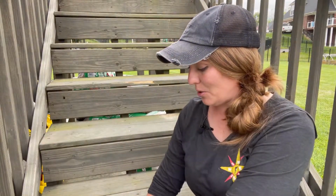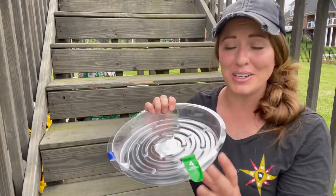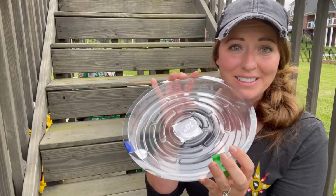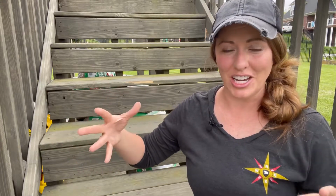Now, I know you're worried about the water leaking out everywhere, especially if you have indoor plants, but there's a lot of solutions for that. I got these at the dollar store. They're just really simple little collection trays that you can put under your plants. I have also, for my larger plants, used the trays that you slide under animal cages to collect droppings and shavings and things, and those work really, really well for larger plants.